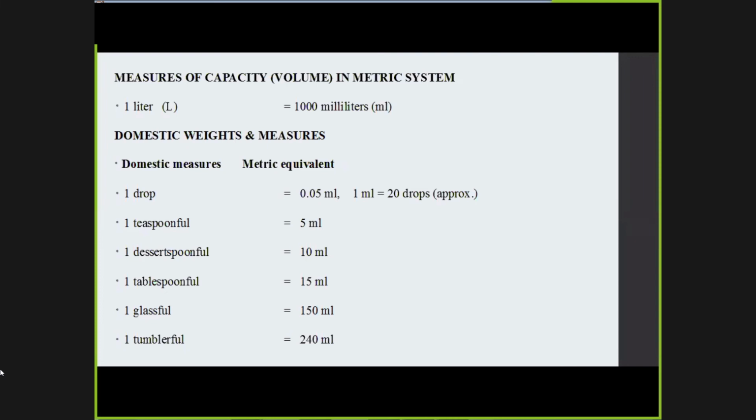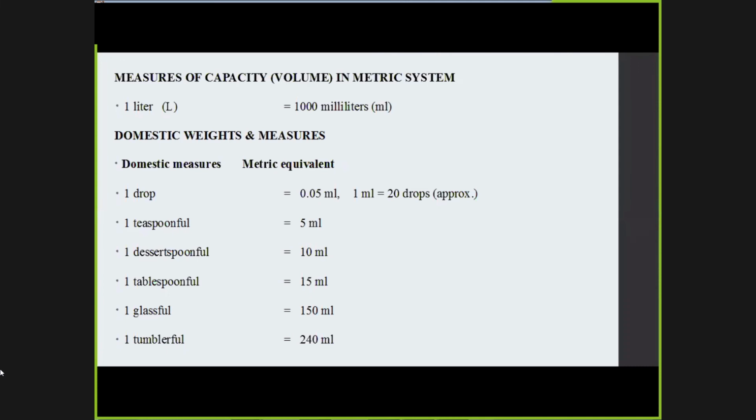So whenever you ask a patient, you might be thinking that I wish to administer 10 ml of a drug to a patient once a day, twice a day, thrice a day. But if you say take one spoon, which spoon is it, that might differ.